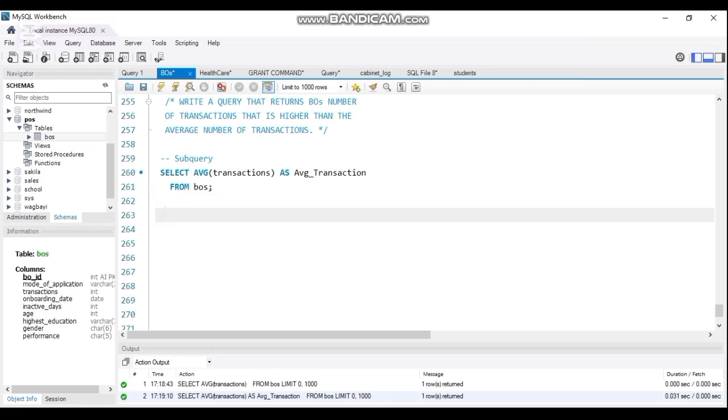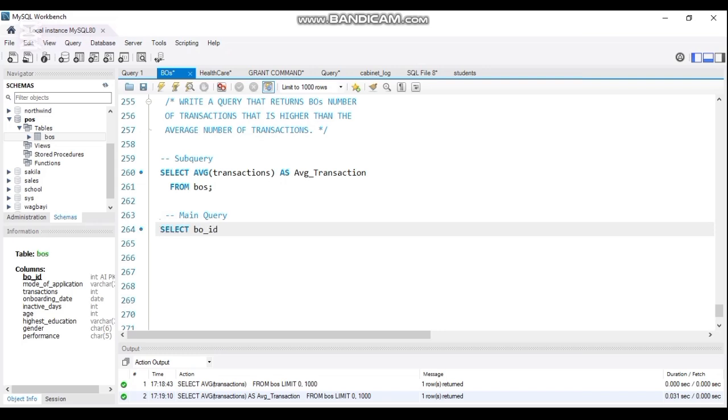The next thing to do is to write the main query. The question is to write a query that returns the BOs' number of transactions that is higher than the average.